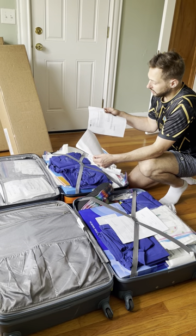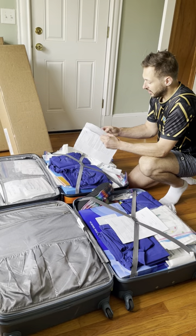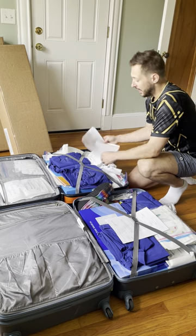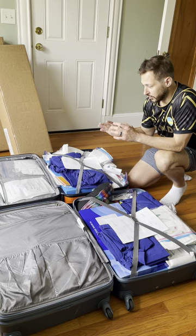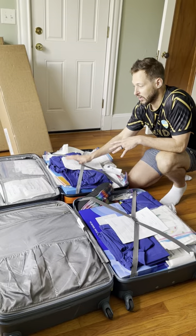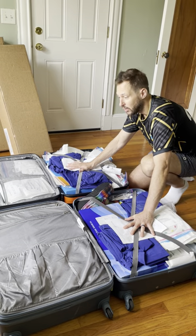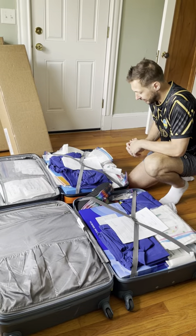I also have an export license or export permission from the FDA, and because I'm going to a specific country I have the country's import license information to show at customs. I also send a copy of all of this to my folks on the ground and they're going to print out more letters to send with me that I'll put in these packs right before I leave — I'm about a week and a half out. I usually have everything packed about a week out, and if I have to make changes I make changes, so I'm not struggling and stressing to the last minute.